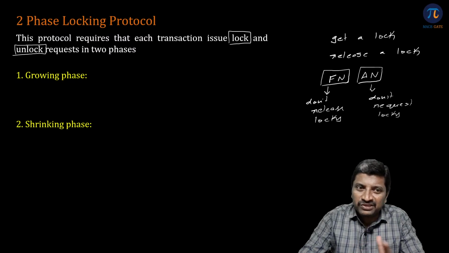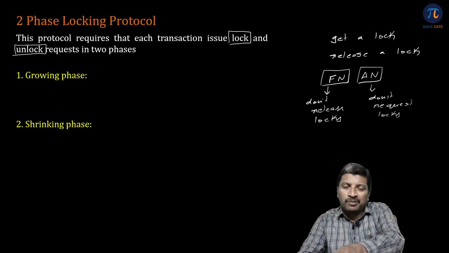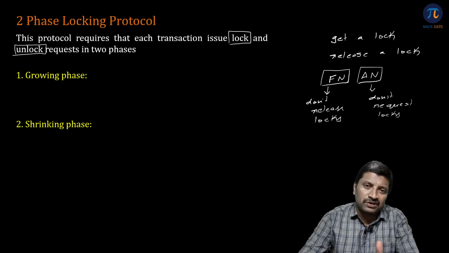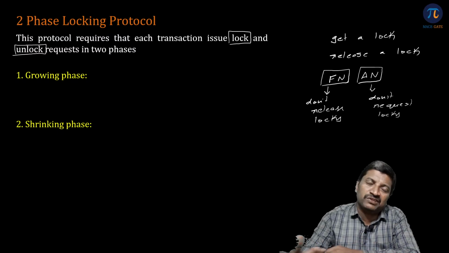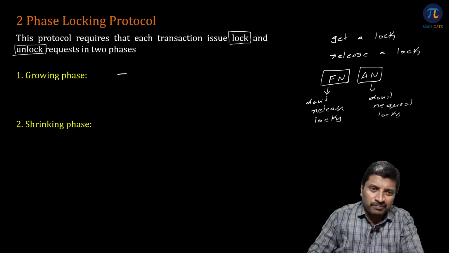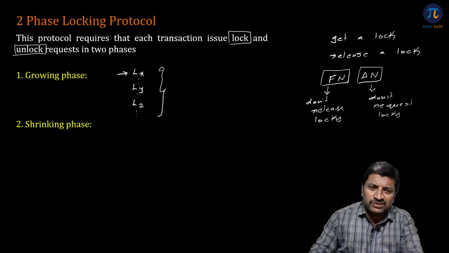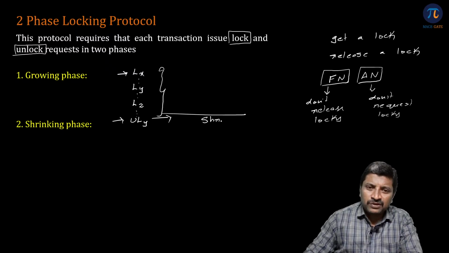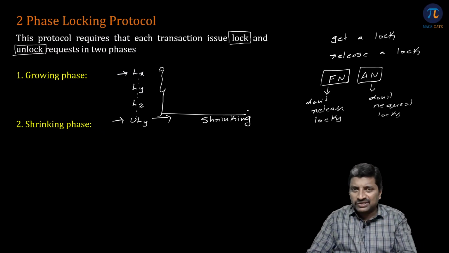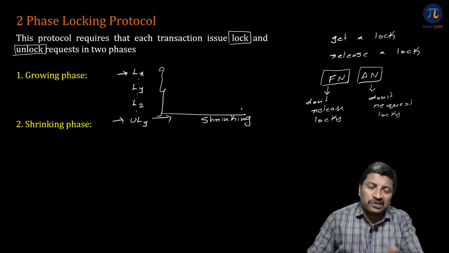Then how to differentiate between these phases? There is no rule that up to 100 operations is the growing phase and the remaining are the shrinking phase, or up to 50 operations growing phase and after that shrinking phase. It is not like that. I can request a lock on X and do some work. I can request a lock on Y and do some work. Like that I can request any number of locks. So the entire thing is a growing phase. But suppose I release the lock on Y; once you start releasing, the shrinking phase started. So there is no separate fixed growing phase and shrinking phase. You can do the work and request any locks, but once you start releasing, you should not request.